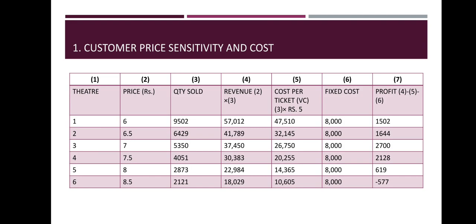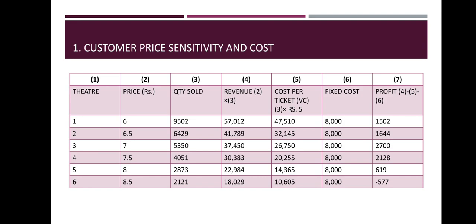One approach that can be used to measure the price sensitivity of customers is a price experiment. Suppose, for example, a restaurant chain wants to determine the best price for a new item, a riblet basket. It selects restaurants in the chain with very similar trading areas and sets prices at different levels in each of the restaurants for a week. Assume that the variable cost of the riblets is rupees 5 per plate and the fixed cost of operating a restaurant for a week, covering rent, labor and energy, is rupees 8,000. The results of this experiment are shown in the table.